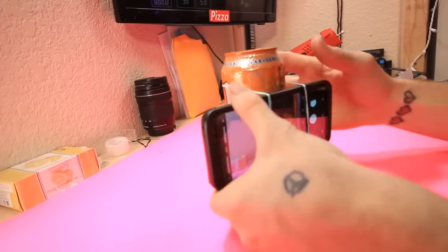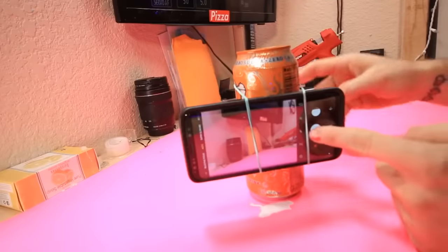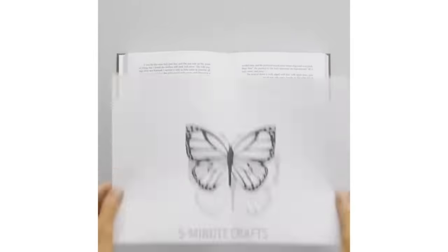So the whole thing with this is that it's supposed to be like a tripod. So that's kind of cool. Okay, take a picture. Woo! Take another picture. Yeah, I guess we could say this worked.